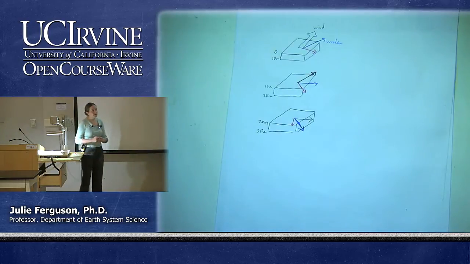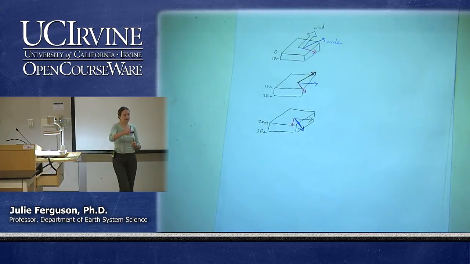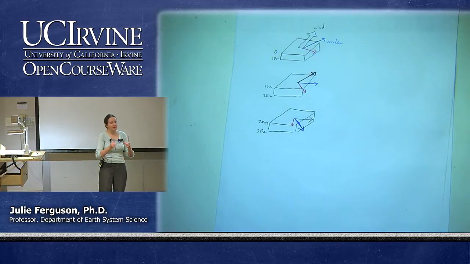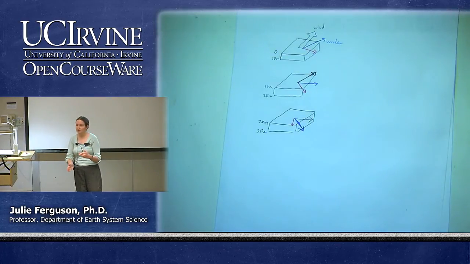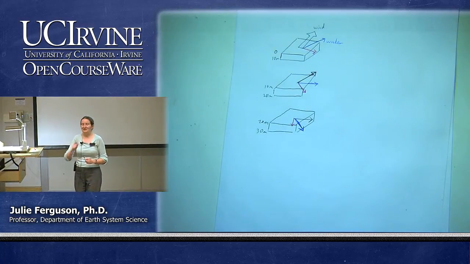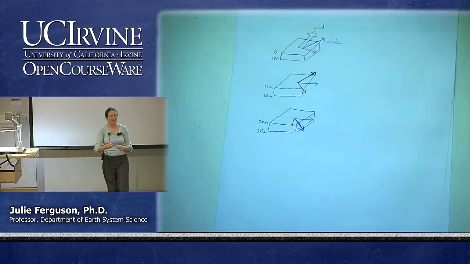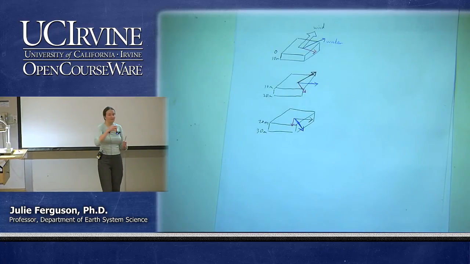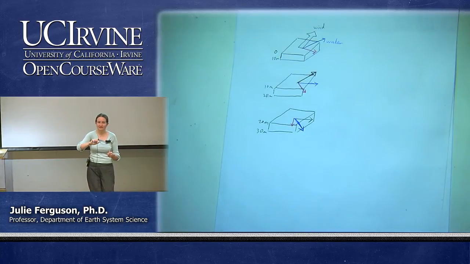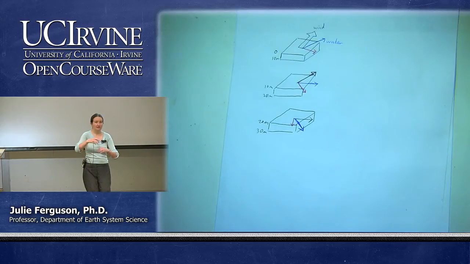And what you'll see is that the force of the wind isn't perfectly translated down each time. We lose a bit of movement as we go deeper and deeper. Yes? Does the water below affect the water above it? Not in our example. And so what happens is that we get the most movement at the surface, and then we get a little bit less in the next layer down, a little bit less movement in the next layer down, a little bit less. So by the time we're sort of 100 or 150 meters down, the water's hardly moving at all.